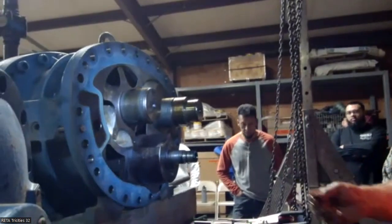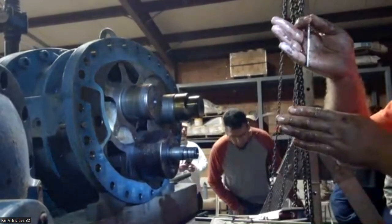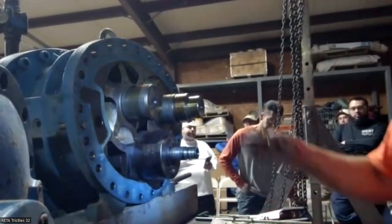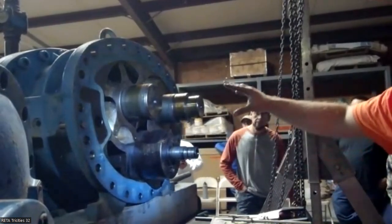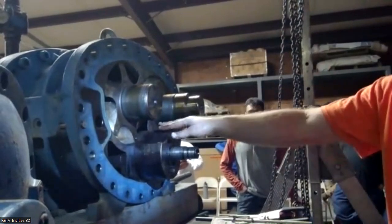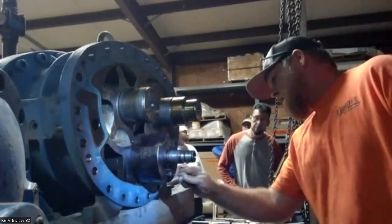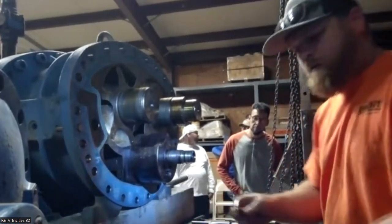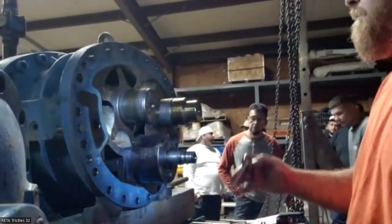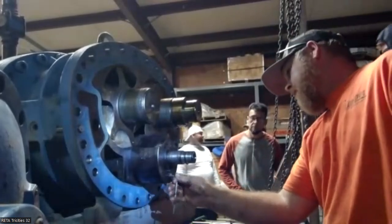Yeah, and it gets misconstrued, especially when you get into a different configuration, like some of the small Kobes that are vertical, where the male sits on top of the female. In that case, you're always going to look at where the slide valve is at. If it's on that side, you have to take into account which way it's going to rotate for that valve to be doing the compression. And once we get these rotors off, it's going to be a little tricky, just the nature of what we have. You'll be able to see the suction side of the compressor versus the discharge. It will make a little more sense.